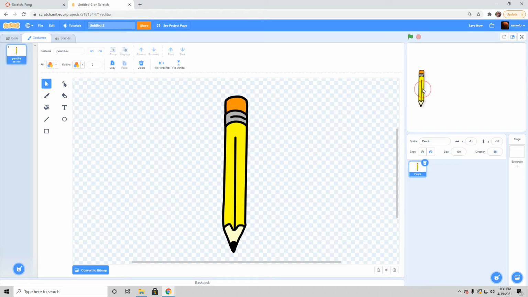So this paddle's a little bit big, I think. I'm going to make it smaller. You're going to adjust your own stuff. I can make it even smaller. Something like that. So that seems like a decent paddle there. I think it's a little bit crooked still. It's easier for me to see it now. Something like that.